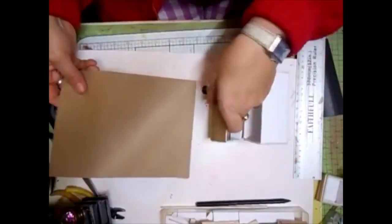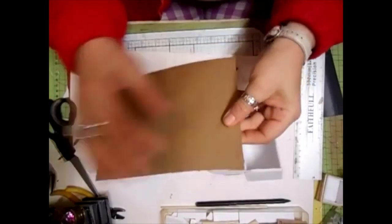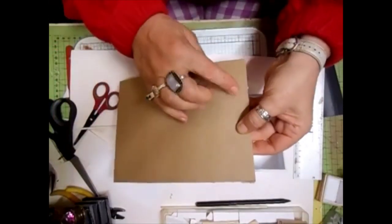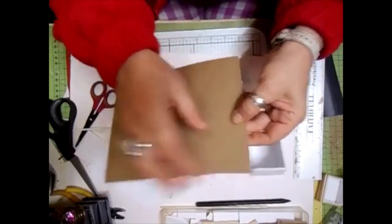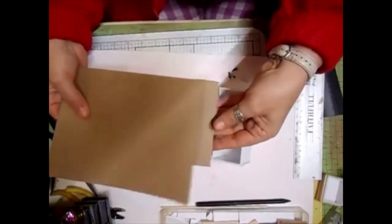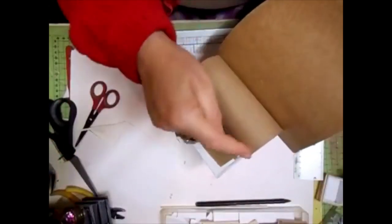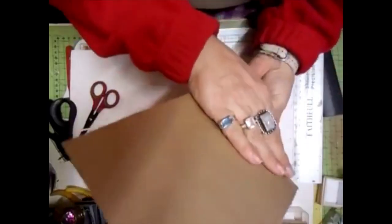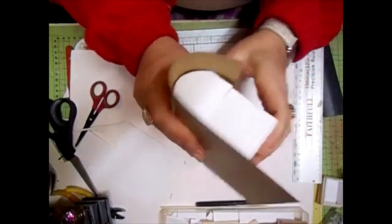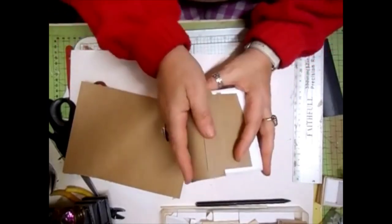Then attach the front and back to the ends like you've done with the box. Take a piece of craft card and put it on the front of the box and glue it. Leave some extra on the side - I'd leave a good quarter of an inch, or a centimetre, on each side, just so that you can snip it when you're ready. Pop it on the front of the assembled unit and glue that down. Then glue the arches, and once you've glued the arches, roll the card over. As you can see with mine, I've put it to the front and back so it's totally covered the lid and it gives you some support.